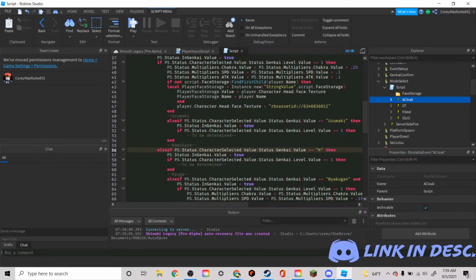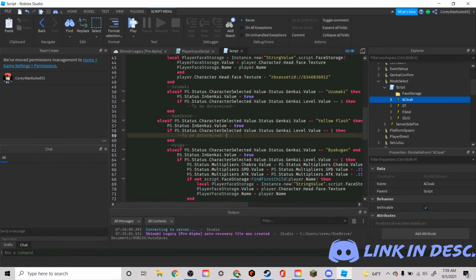Actually, no, let's not put that as Namikaze because there's a specific name for it. I think it's Yellow Flash. Okay, so the Namikaze gets Yellow Flash. Status of the Genkai is true, and then if the value is 1, it's to be determined because I haven't added anything yet into the scripts to make sure that it works.